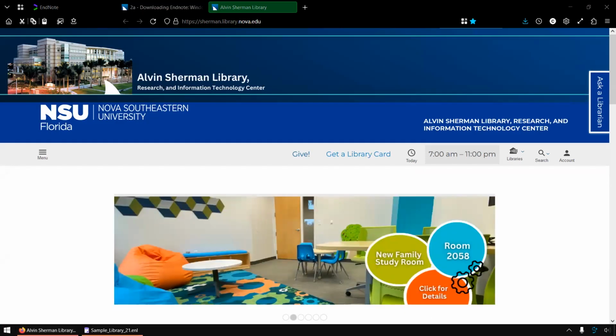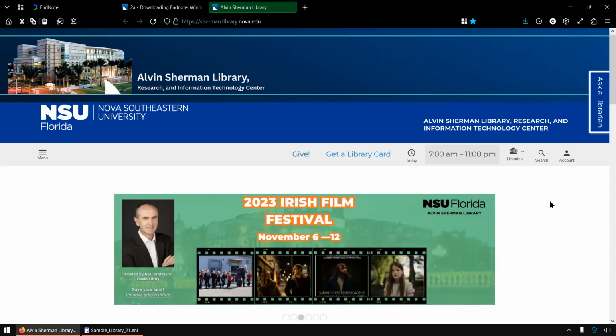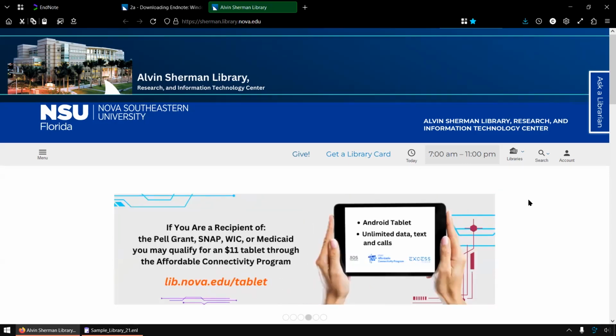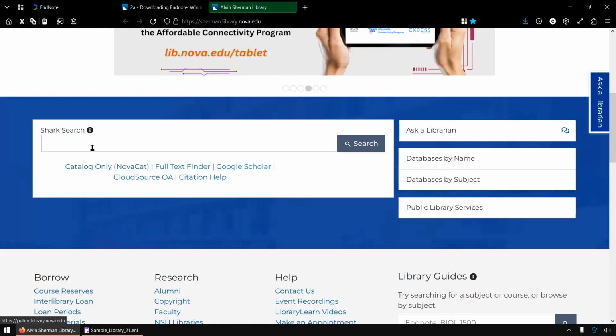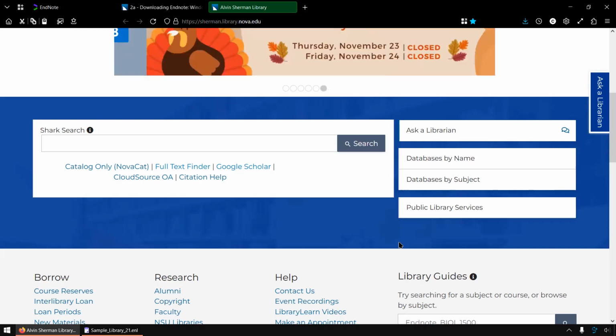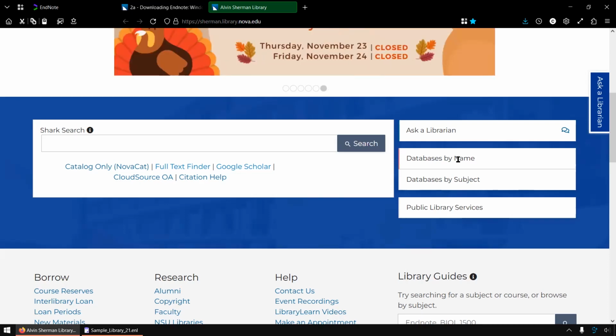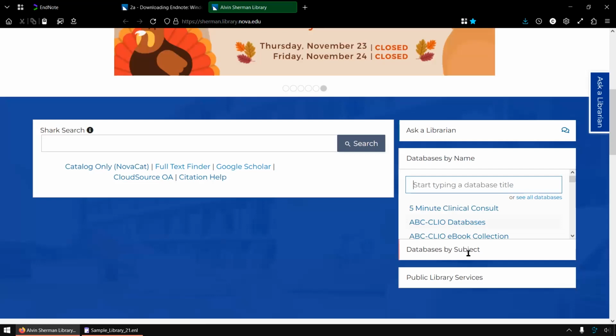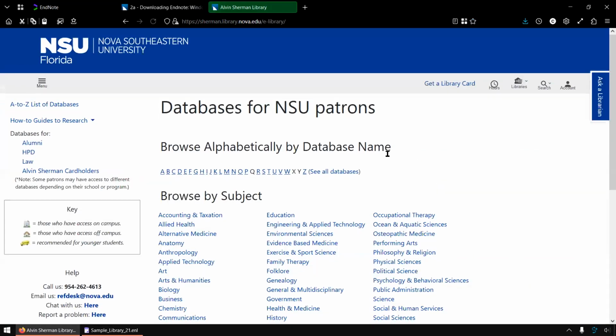So I'm here at the library's website. It's a great place to start for your research. A lot of the academic databases, a lot of the resources you have available to you as a student flow through libraries, and academic libraries are not something that's just unique to NSU. Right here in the middle of the page, we have a lot of the research. Definitely check out the other workshops that we did to go through how to go about finding stuff easily. But I know the name of, well, we'll do subjects. So I'll go to see all the subjects of the databases.